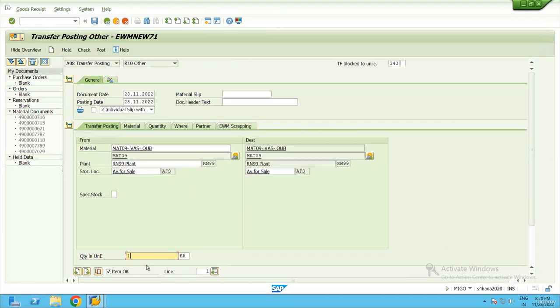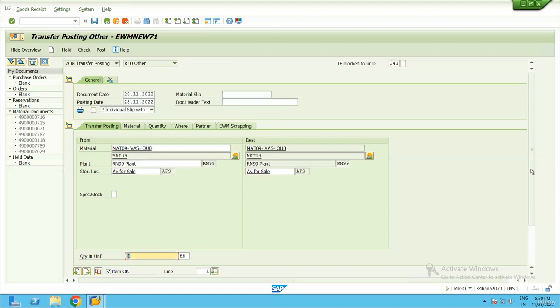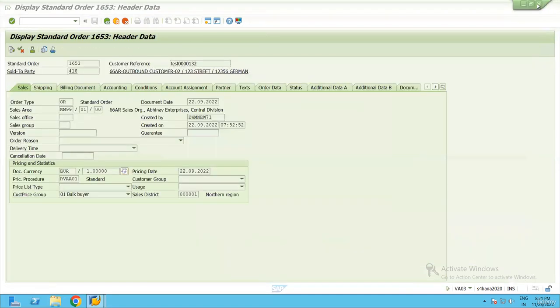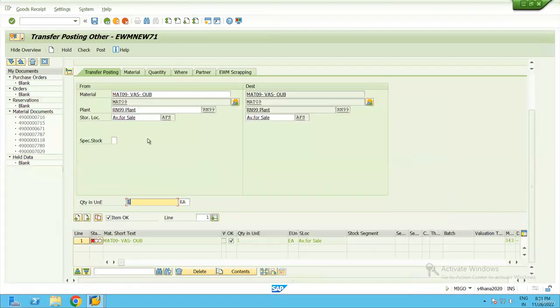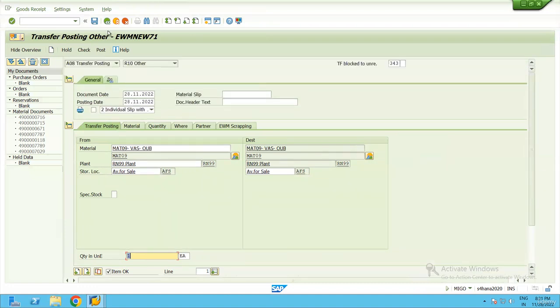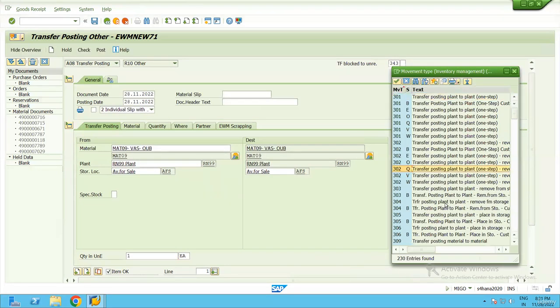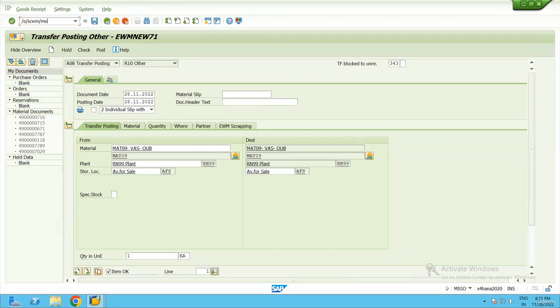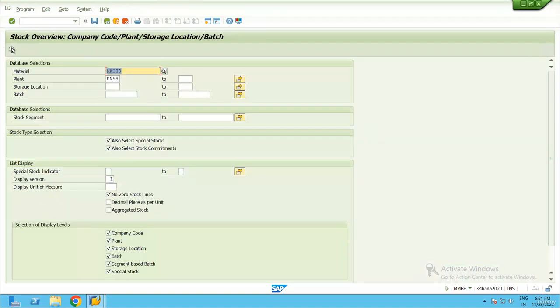Let me go back and come in, see. It is giving error. 343 block to unrestricted. I'll directly check in MMBE.